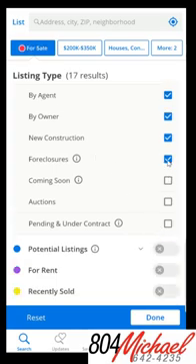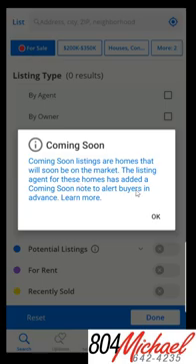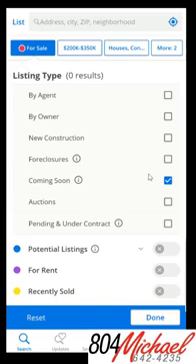So they're coming soon. I did want to show you this coming soon feature though, because it's not utilized very much, at least in our local area. It's reserved for premier agents, because only premier agents can put in the coming soon properties. And it's homes that will soon be on the market. So let's look and see.